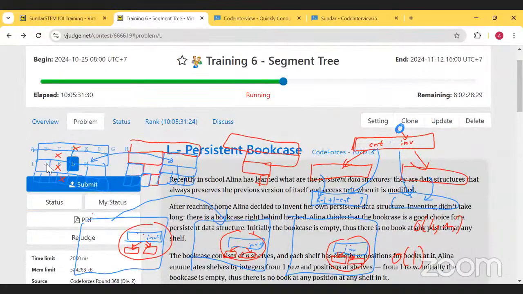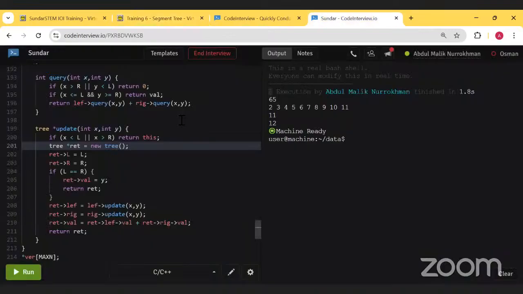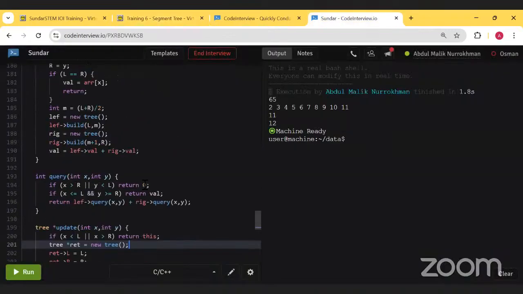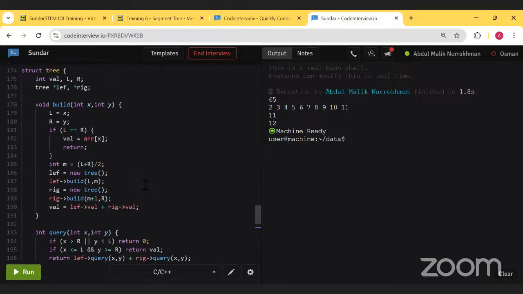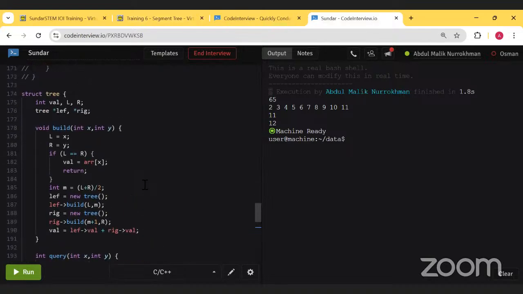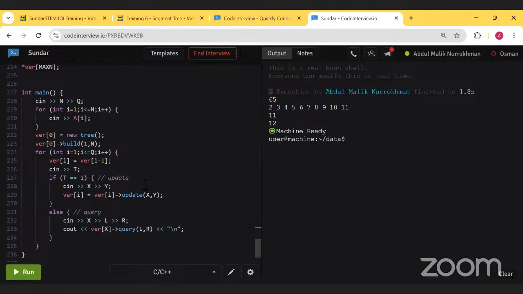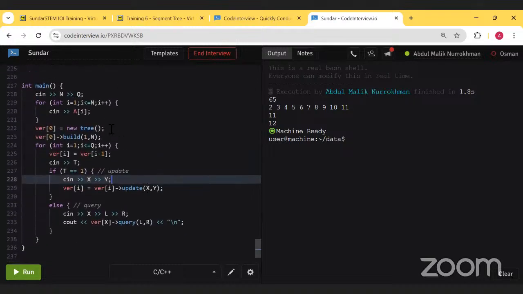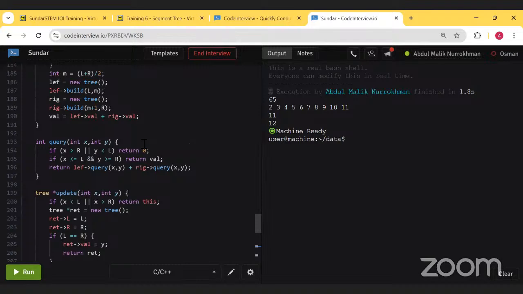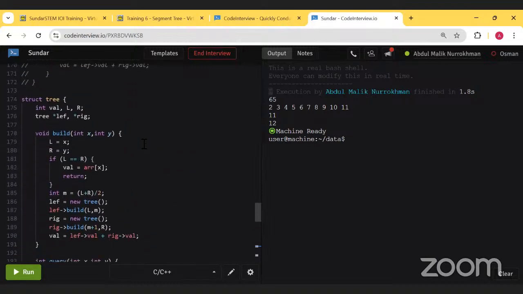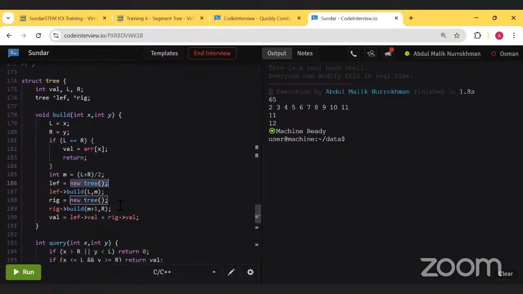Okay. So if we want to do the segment tree here, the persistent segment tree, we have to do this. For example, all right, you have a difficulty about pointers. Maybe I have to explain the syntax of pointers.